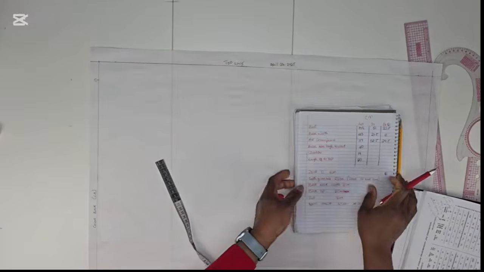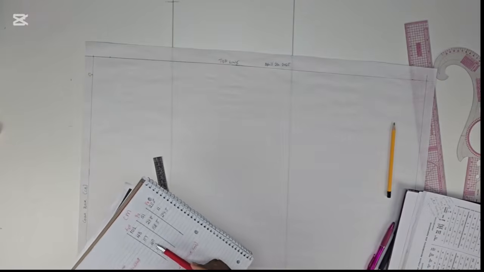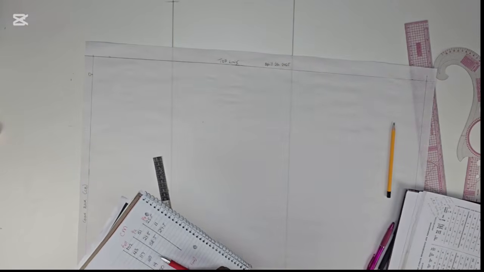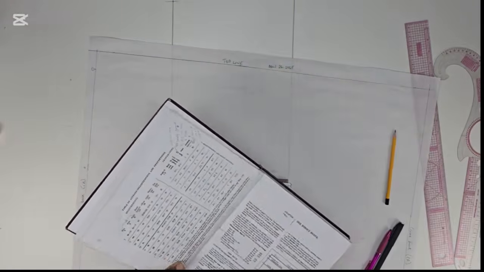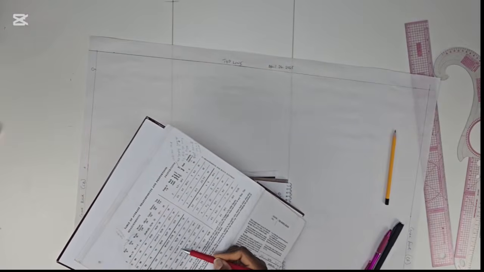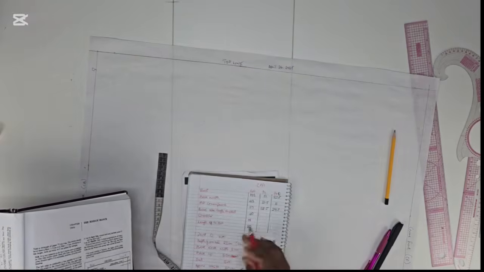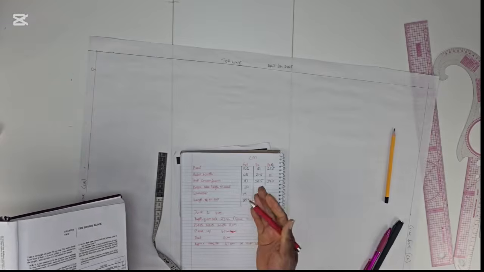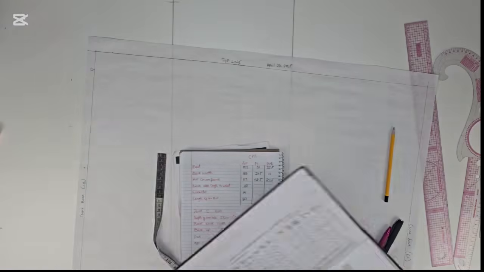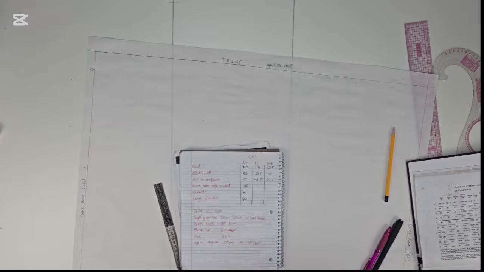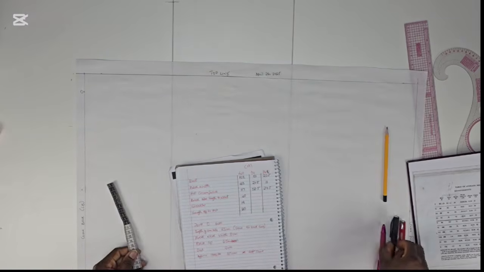Okay, so our waistline is back length to waist. You need to measure this on your client. Back length to waist is our waistline. Yes, the book gave suggestive measurements, saying it could be 41.5 or 43.5. This person must be tall, right? But the measurement we are using here is 40, because the person who owns this measurement is not as tall as the sample from the book. So from this point on, now we'll be measuring 40 centimeters.